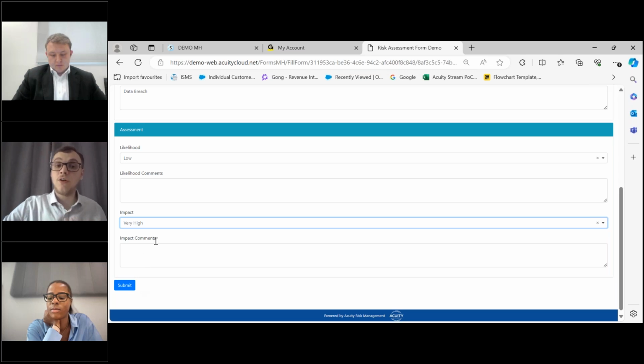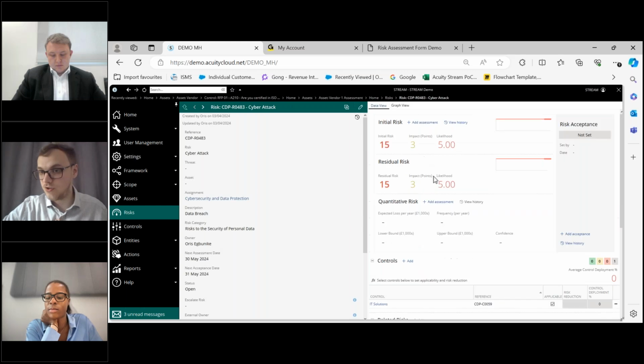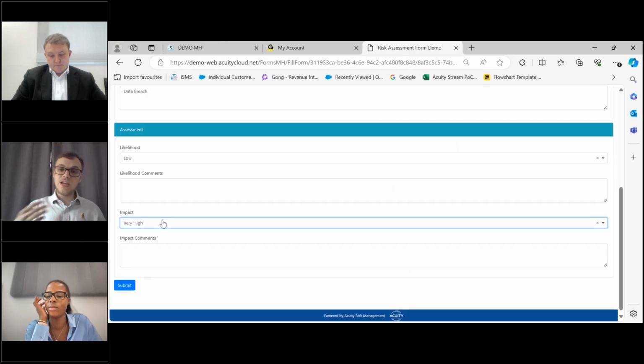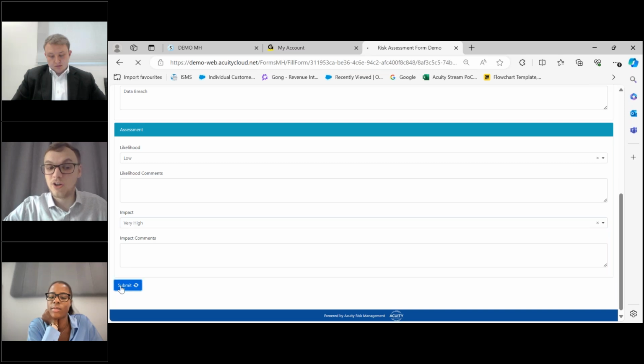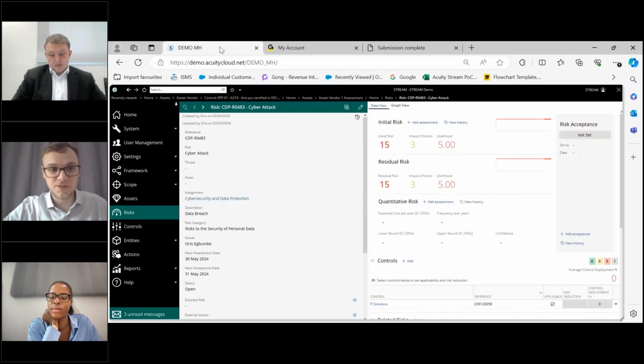What this is essentially going to do on our system side, or what it should do, is change our initial risk and our residual risk to match this particular web form. So these forms have use cases really across lots of different scenarios here, and this is just quite a common one as well. There we go. So this one is working properly here. This one should change the initial risk and residual risk once it loads. There we go, and we can see how that changes over time as well.